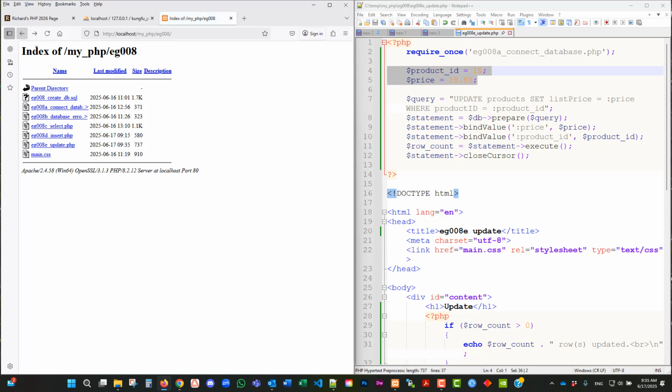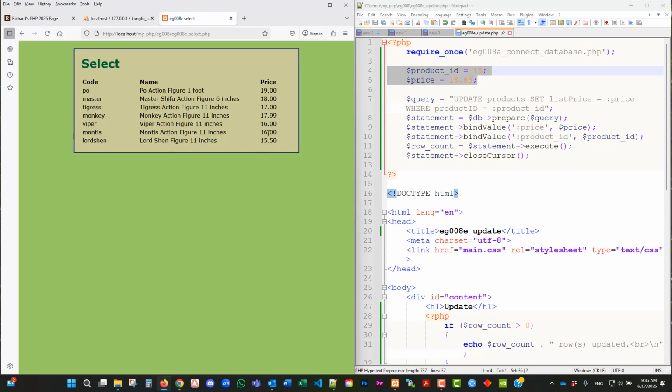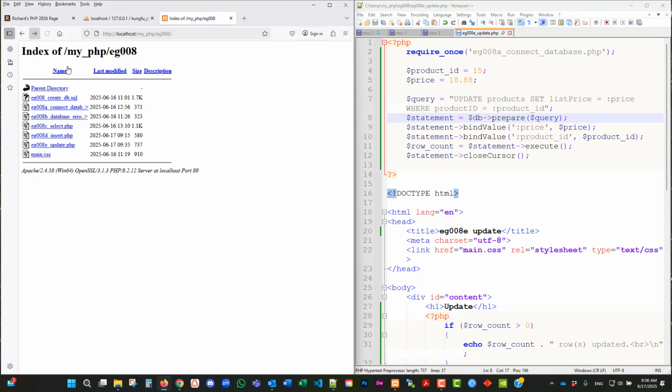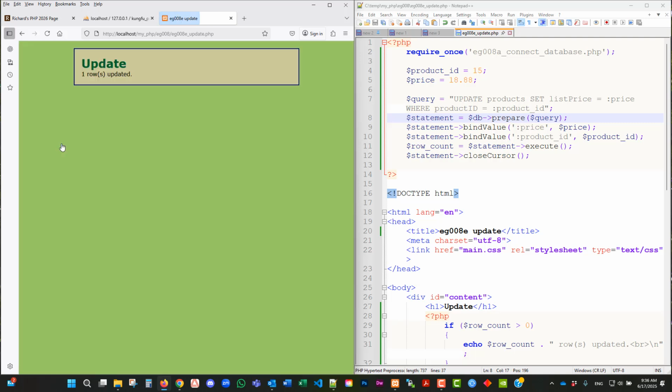One row updated. Select and it's still 15.5. That's not good. Okay, let's see what's going on. Control S to save. Go back, update.